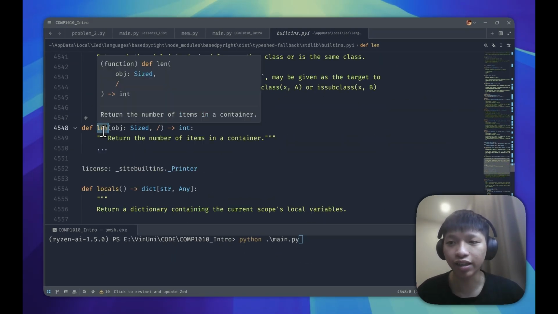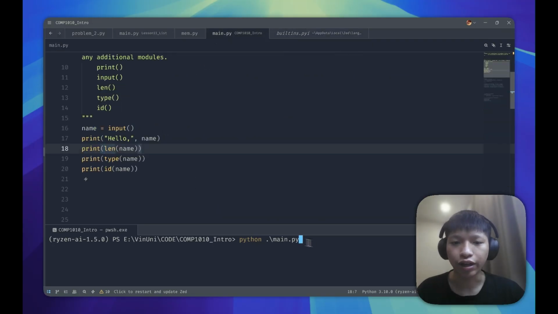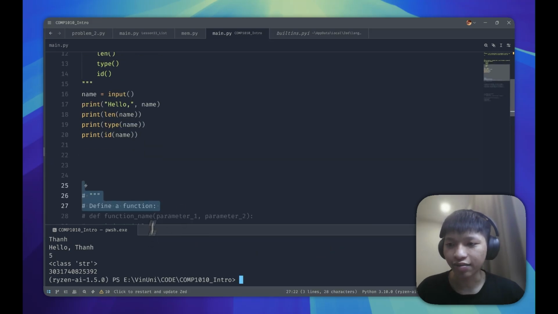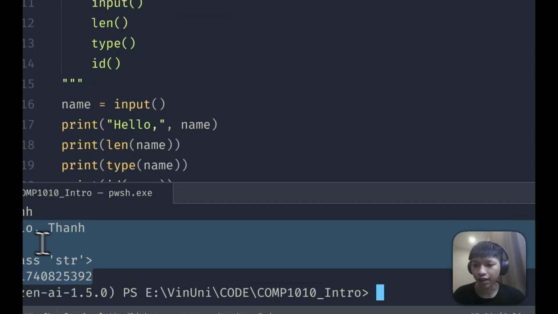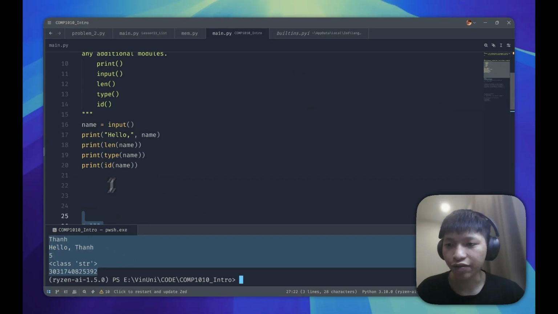You can see when I click to def length, it jumps to the built-in module that defines many built-in functions in Python, right? I can run and input my length. So you can see I get the output: print hello, length of my length, type of length is string, and the ID that stores this variable.